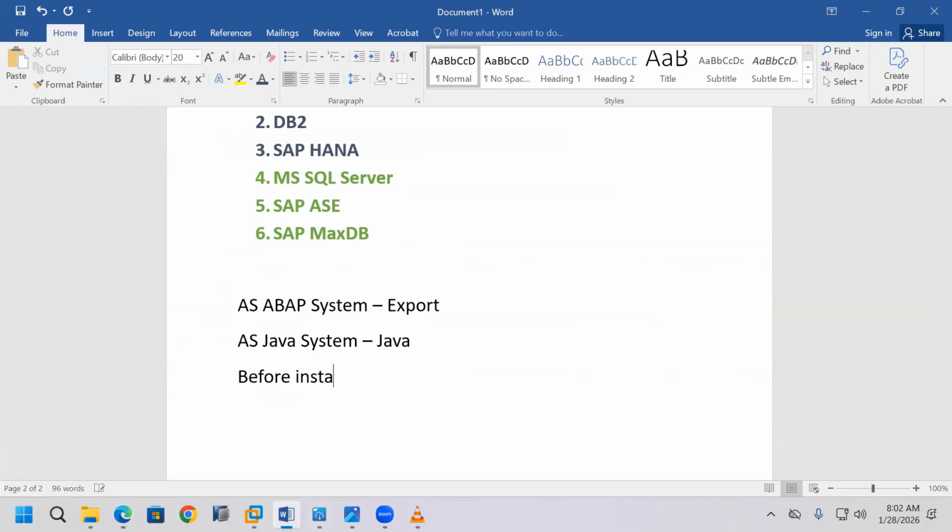Before installation, we read the SAP notes available in the installation guide.